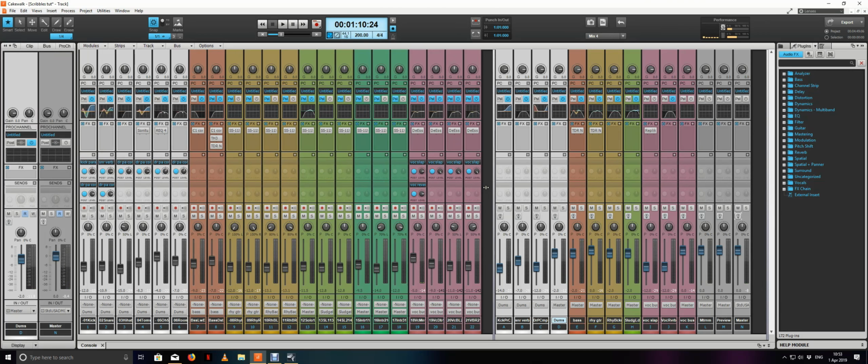Okay, we need much more sub-range. So for starters, when we want to deal with that, let's just raise the low end of our bass here somewhat.